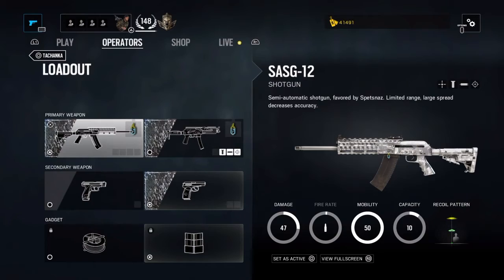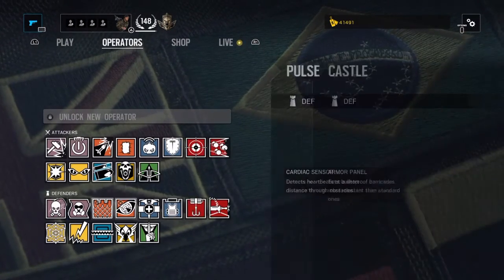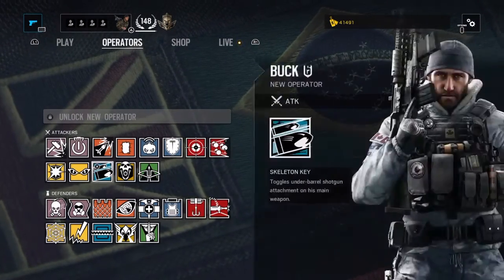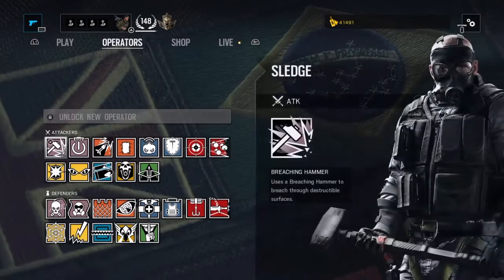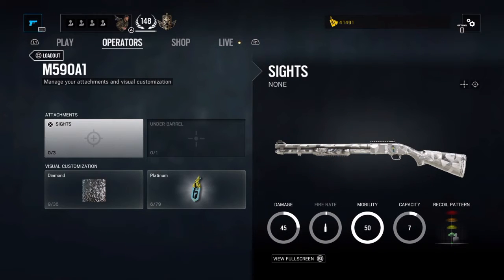First, we're going to start off with the one and only, no, I was going to say Tachanka, but we're going to go down the list. We're going to start with Sledge, as we see here, as I fail pretty badly. For each gun, I'm first going to talk about the damage, the fire rate and stuff like that, then my experience of it, and then I'm going to carry on and tell you which is the best to go with.